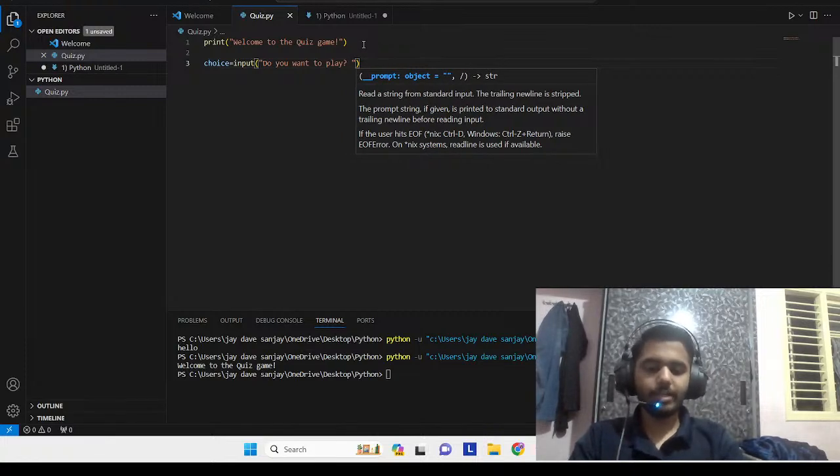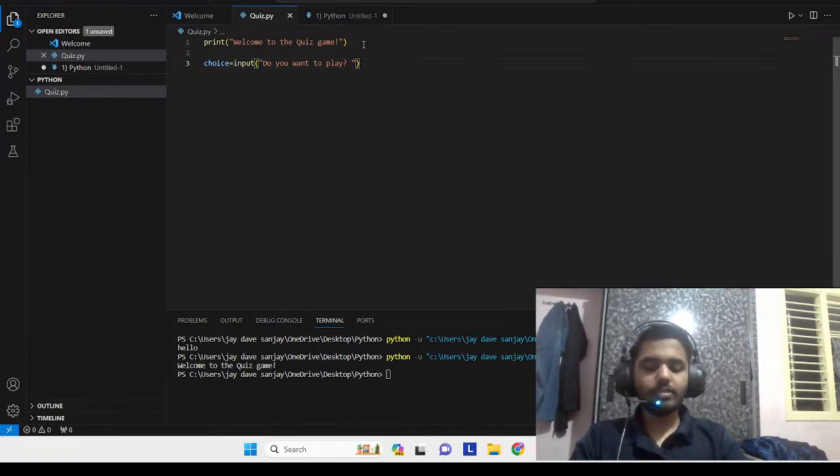Why? I'll tell you later. What this input function does is it will first print "Do you want to play?" and then it will take the input in choice. We put this space because when the user gives input, it would be congested together after the question mark, so we put a space so that the user can write easily.